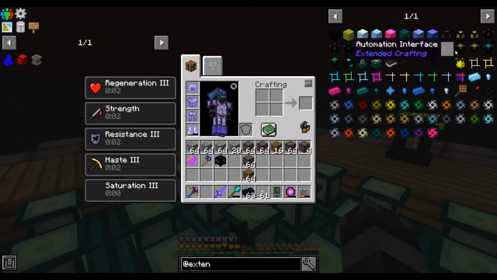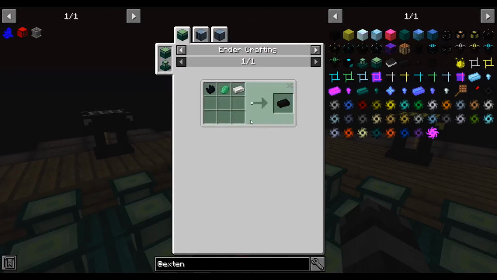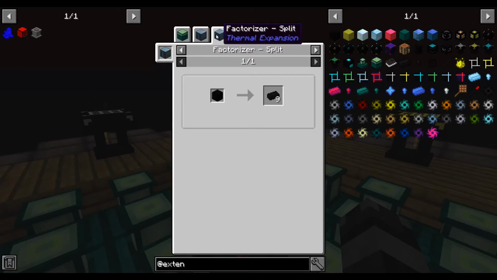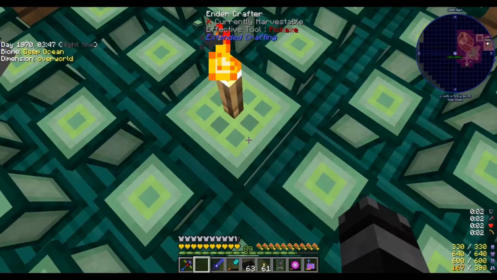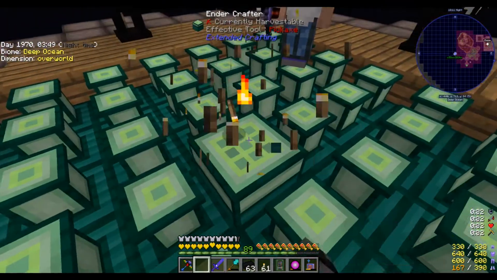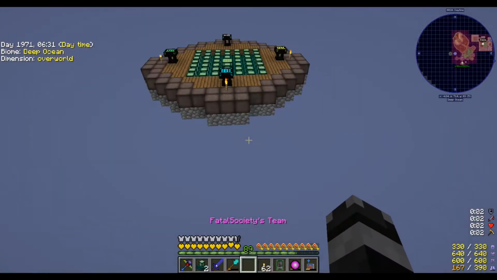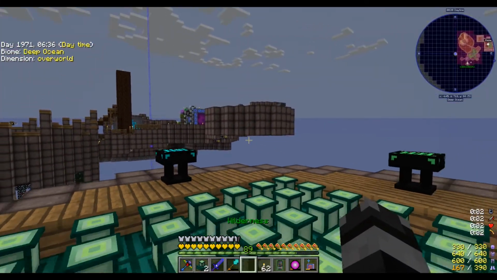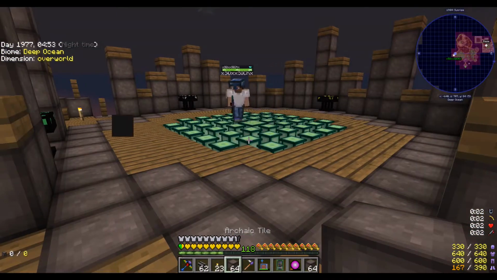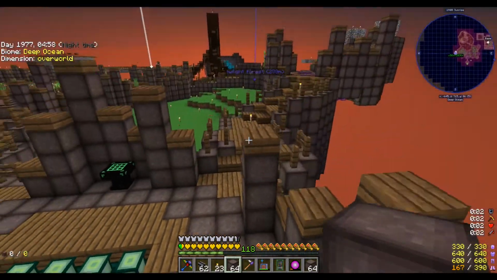So to make black iron, does it only work with this turnip? It looks like it only works with this ender crafter. Okay, so we're gonna have to set up an autocrafting. We need to run cables over here, which means we need to finish the platform. So 3, 2, 1, and it's built. That was easy.